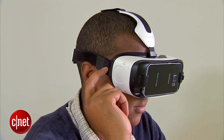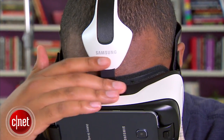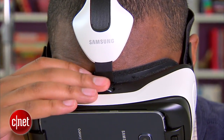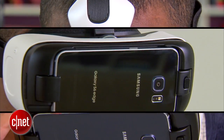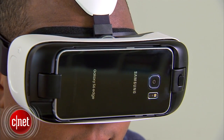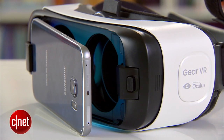You can't wear glasses while you're wearing the Gear VR headset, but a focus wheel up top lets you adjust the focus to suit your liking. I was told it should work for folks who are nearsighted with a focal range up to about minus 9 diopter. There's also a fan built in, but you can't see it and I can't hear it. It's supposed to keep the phone from overheating and keep the display from fogging up.